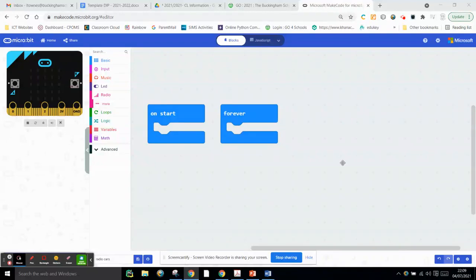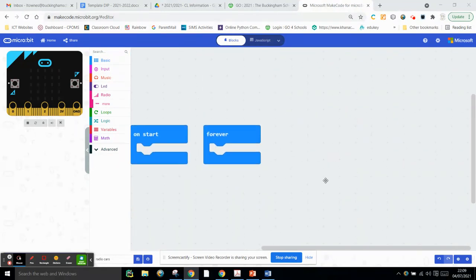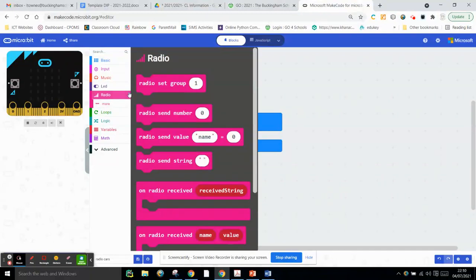So the first thing to figuring out how we get a remote control car is actually figuring out how the micro:bit sends signals to another micro:bit. And so what we're going to do is start by setting a radio set group. This is essentially your radio number. It has to be unique, just like a walkie-talkie, it's your channel frequency, because if you're on the same channel as someone else, they're going to intercept your communications.